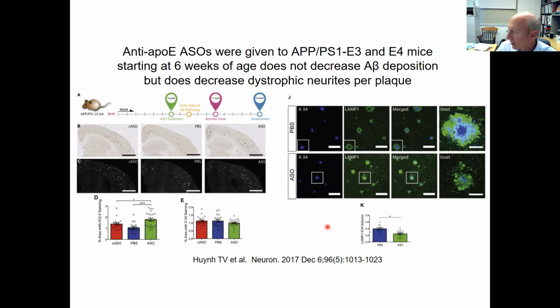However, having said that, we still saw this very big effect on lowering the amount of dystrophic neurites around plaques. So again, this suggests a potential additional role for APOE in somehow leading to the damage to neurons. And this, I think, will come back towards the last part of my talk, where I look at the effect of APOE on neural damage in the setting of tau pathology.